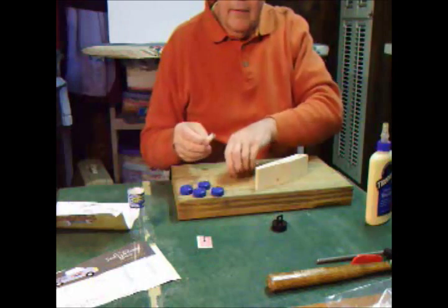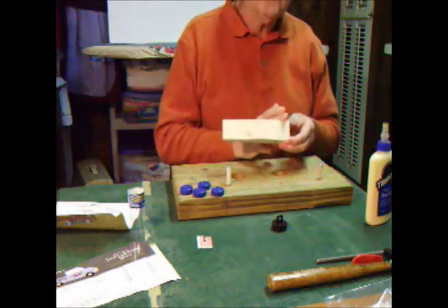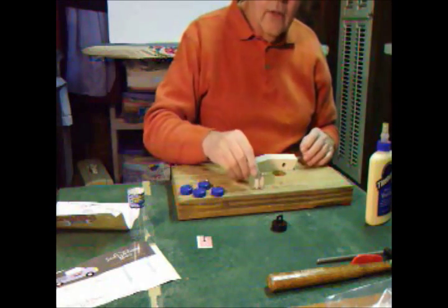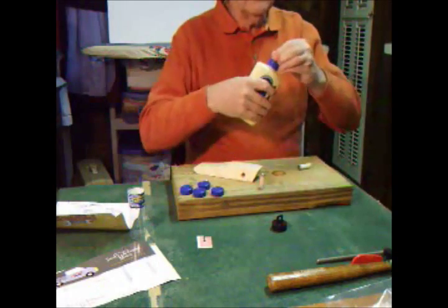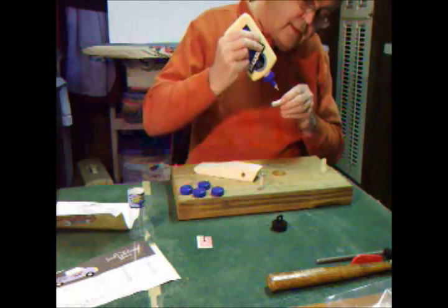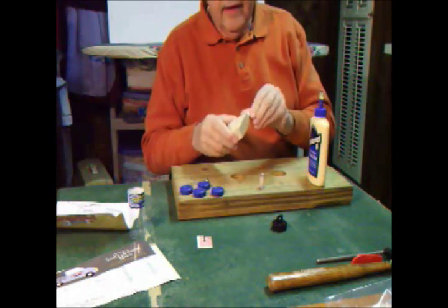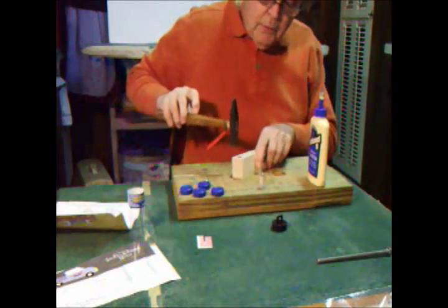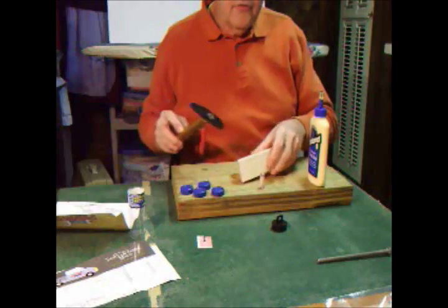The first thing we're going to do is put our ballast weights in. The idea here is to have the center of gravity of our finished car as far back away from the front as we can get it. These two slugs are not the same size, so we're going to put the larger slug in the rearmost hole. Just to make sure this stays assembled the way we want, we put a little bit of glue on the weight — it shouldn't take much. Press that weight in, and you may need to drive it home a little with a handle. You want to get it down flush in case you want to put some filler on there when you make your final paint job.